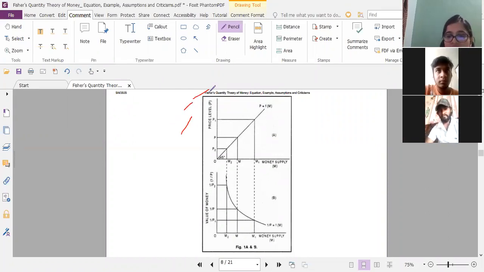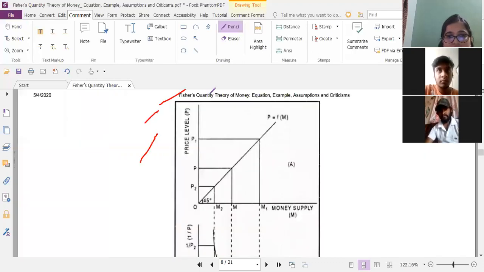So what are they showing in this graph? You can see the price level P. They are again giving us the relationship in the graph mode. Please draw this graph. This is very important. Through the graph they are explaining this theory, giving us the relationship of how P changes with change in money supply. So you can see there is a direct relationship. As the money supply is increasing, the P will also increase. The prices will increase, right?